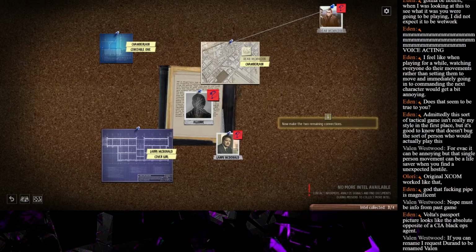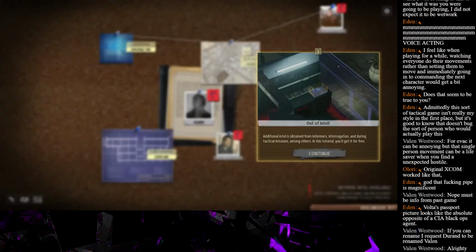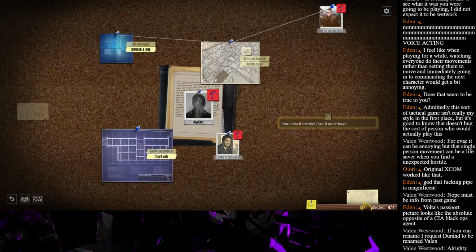Now we need to make two more connections to try and connect to Aguirre, if possible. So we connect Chamberlain to Chamberlain, and then Larry McDonald to Larry McDonald. But oh no, we're out of intel and we didn't make a connection to the center. However, you can get additional intel, like what we got during that last mission, which may require additional analysis.